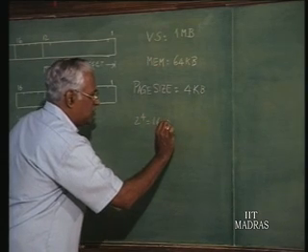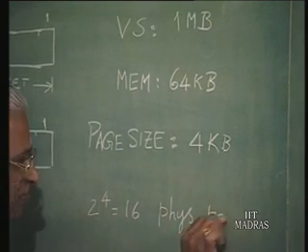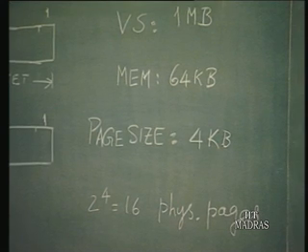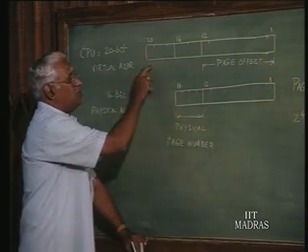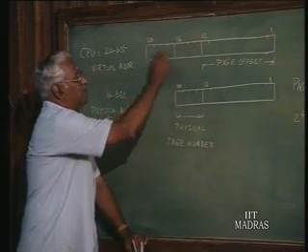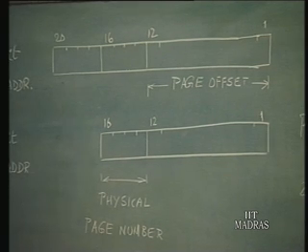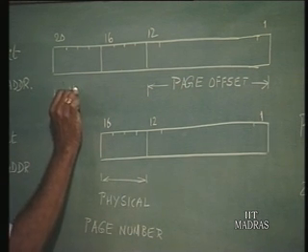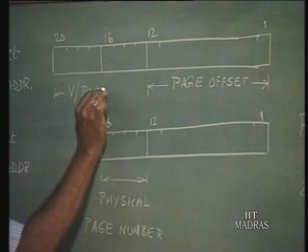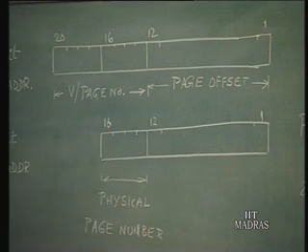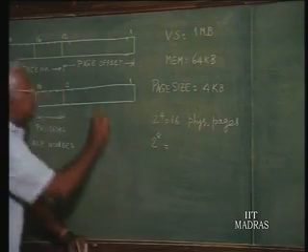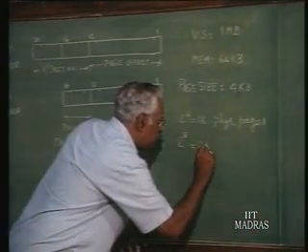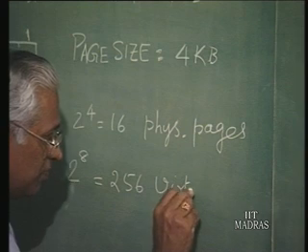So, we have 16 physical pages, right, because we are going to use the same term page both in physical and virtual. Now, that is about the physical page. Now, let us go to the 20-bit virtual address. We have 8 bits there, that is bit 13 to bit 20. So, like this is giving the physical page number, this one will be giving the virtual page number. This is the virtual page number. This is what actually we were talking about in the previous class also. That is, in the virtual address we have 8 bits remaining, and 2 to the power 8 corresponds to 256 virtual pages, right.